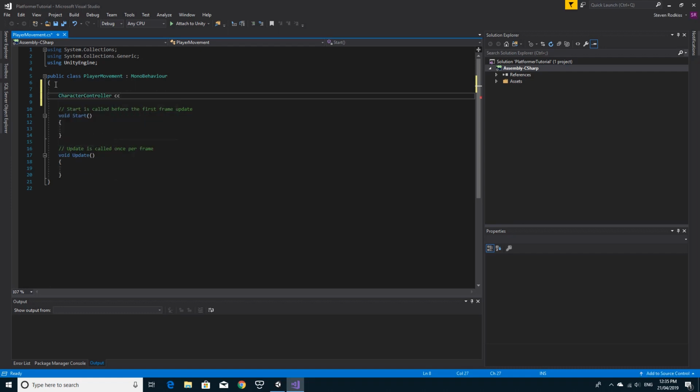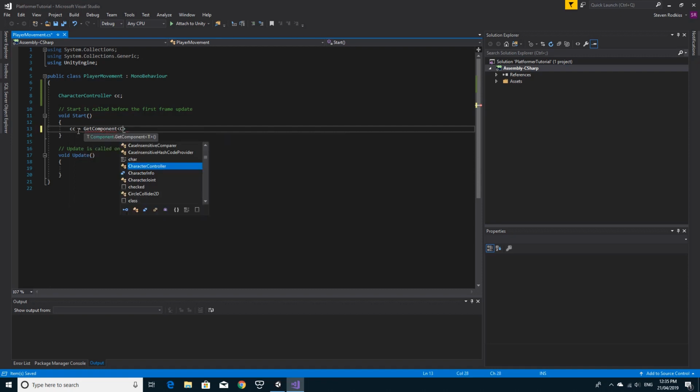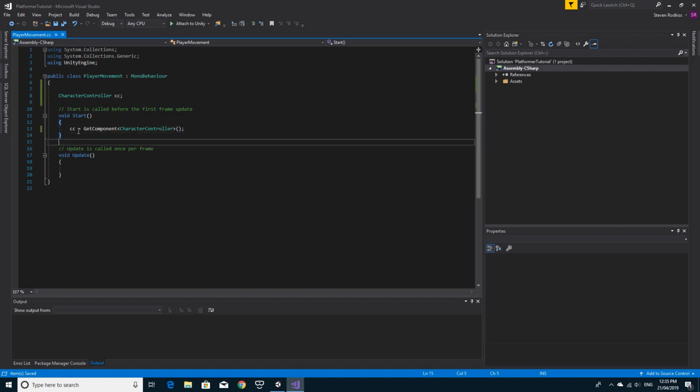So a CharacterController type, and call it cc, and then inside the Start function we're going to call cc equals GetComponent<CharacterController>(); with the parentheses at the end and a semicolon, and then we can take some input. So we'll just create a temporary float variable.